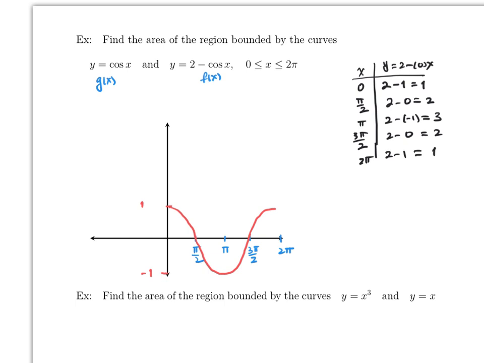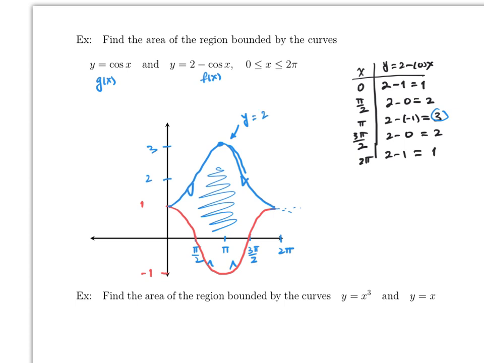Okay? So then the graph for that one is going to look like this. Let's say this is 2, this is 3. The highest it's going to go is 3 at pi. And the graph is going to look like this, which kind of looks like the mouth of a shark, something like that. All right, but clearly, remember that this keeps going. This is the area that you want, okay? And clearly, the top is this function, and the bottom is just cosine.